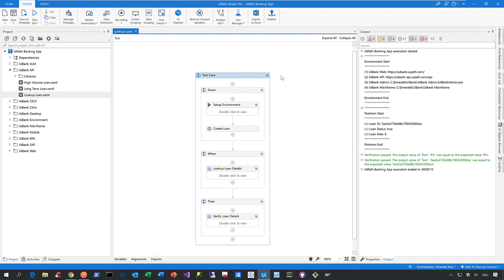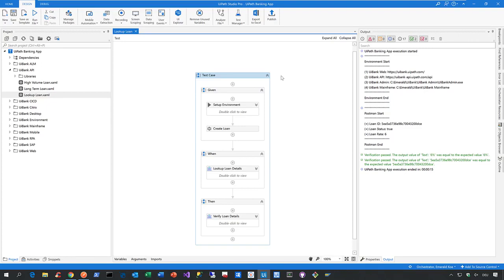Now, as some of you might already know, we support REST and SOAP already out of the box via our new service capabilities in our libraries and our web activities. But SOAP is not just SOAP and REST is not just REST. It takes a little bit more than just sending requests, for example, to these services and validating responses in a true enterprise environment. And for that simple reason, we massively improved the API automation capabilities by introducing the UiPath test suite. So how did we do that?